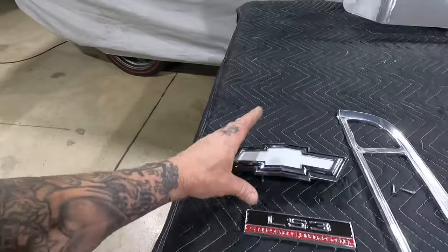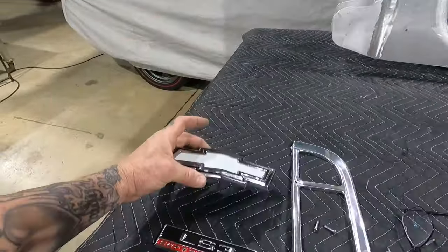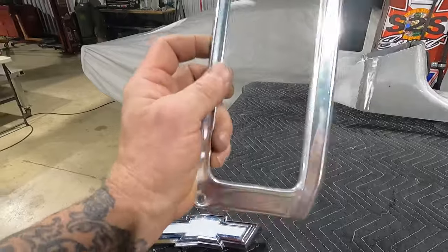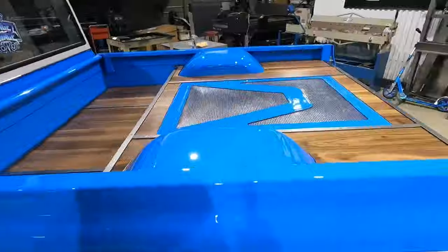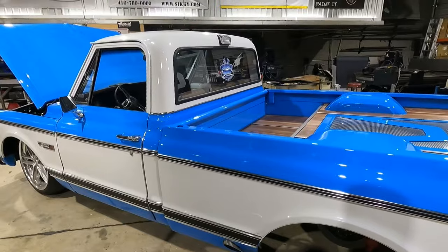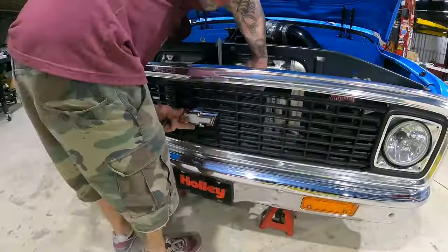We have our custom painted Chevy emblem. Put that back on. And this bezel for our taillight. This thing's been giving me trouble since day one. We're gonna get those little pieces of trim on. We're gonna get our wheels back on. And I'm ready to drive this thing. Let's go.